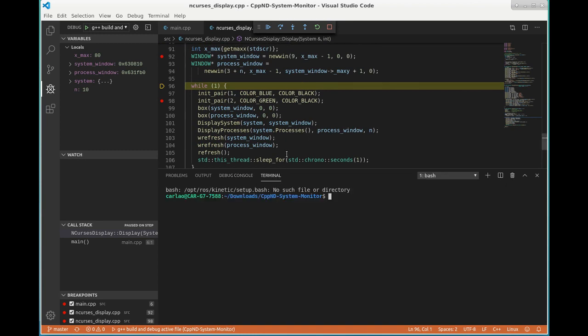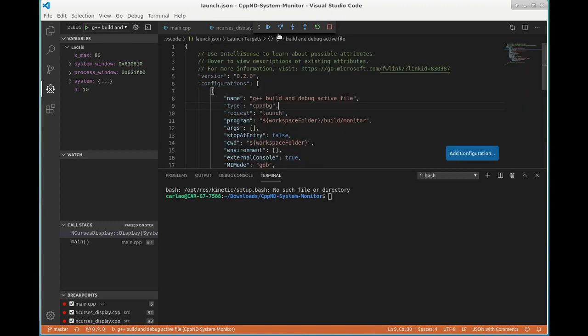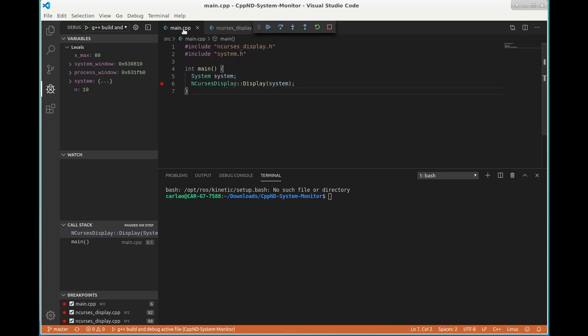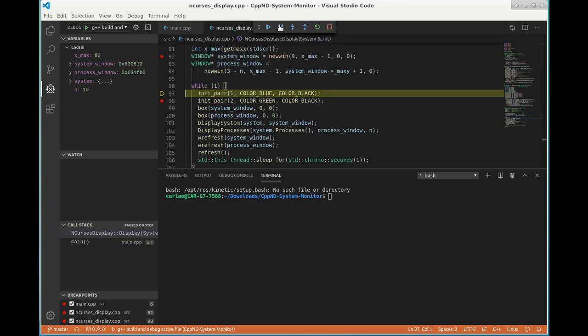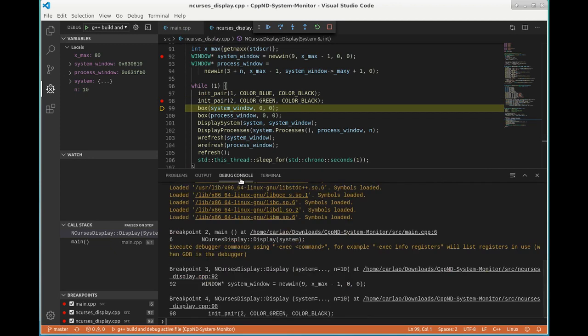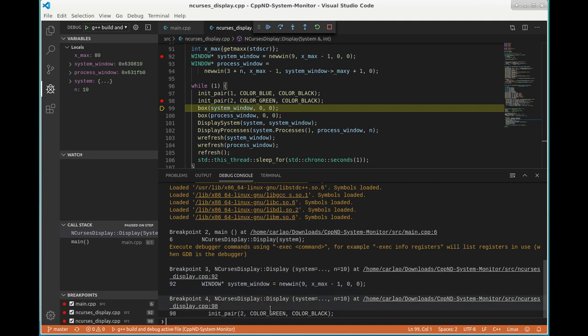Where is my... oops, I lost my configuration. Where is my... here, okay, again. Here you can see that the display function is sending some information. Okay, some information is being executed.